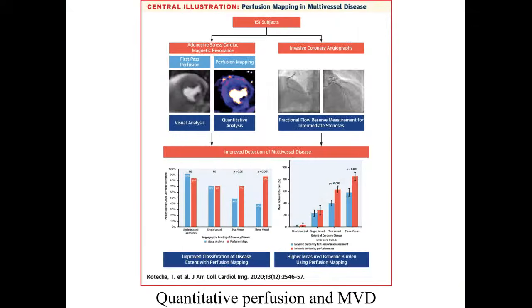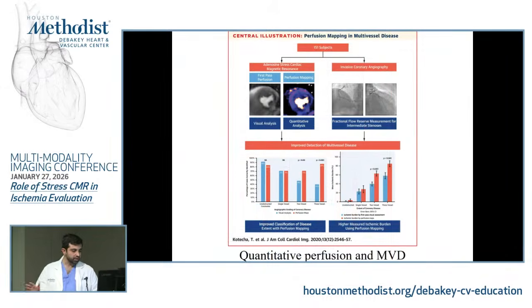And like I said, there are more and more studies coming out about this. In this one, they looked at a group of 151 patients with multi-vessel disease, and they suggested that you could have better classification or better identification of severity of disease with these parametric maps as opposed to just visual assessment alone, like we were doing the past hour. This was predominantly when you have two vessel disease or three vessel disease. So this, I think, remains to be more and more established.